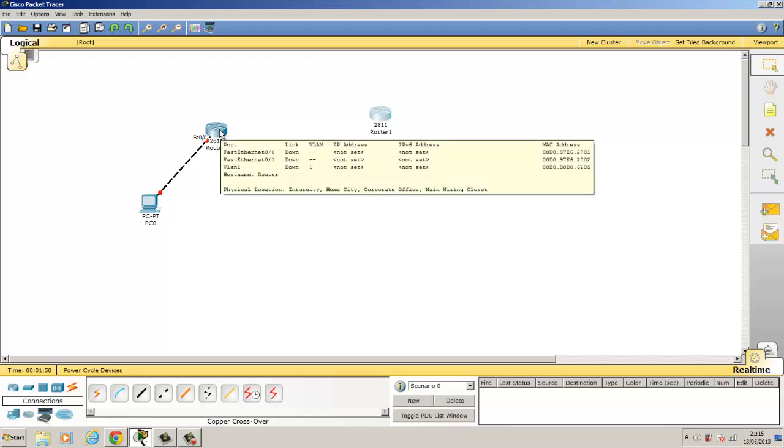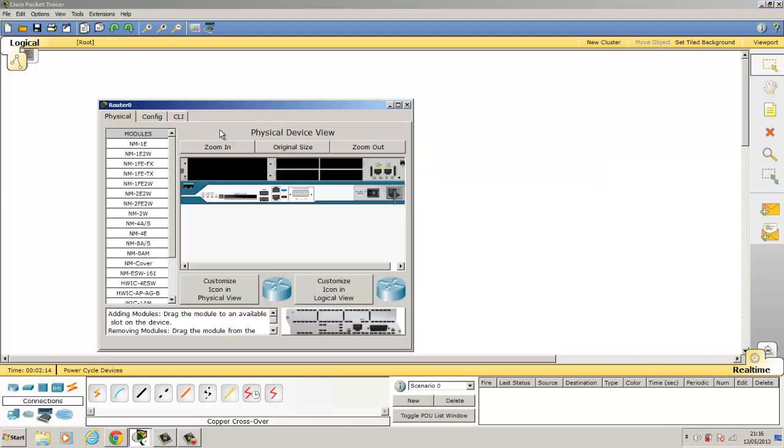At the moment we've only got access to FastEthernet 0/0 and 0/1, and we can connect a console cable to it if we wanted to. So we're going to have to upgrade this router slightly. Double click onto the router, and on the actual layout here we've got a power off button.